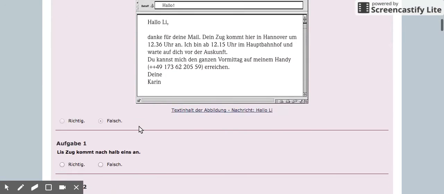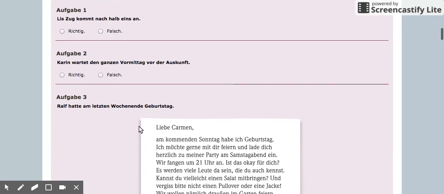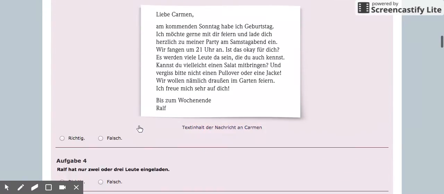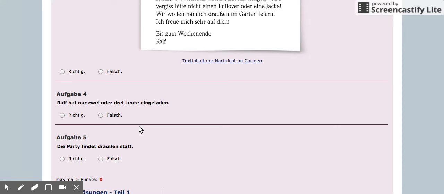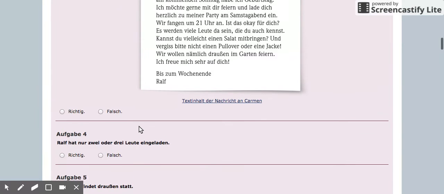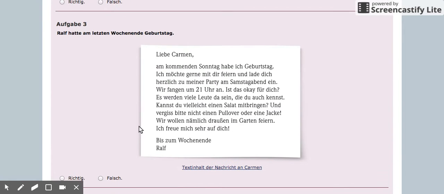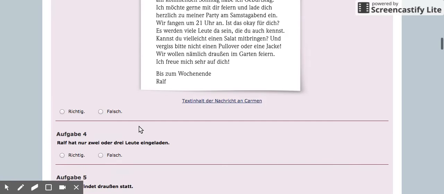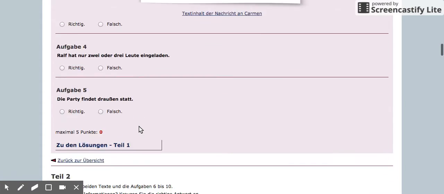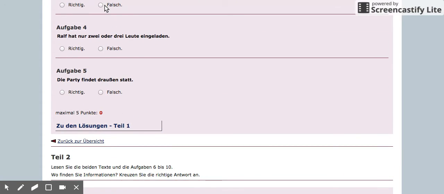For each question, you have 2 sub-questions, where you have to mark right or wrong. You can score a maximum of 5 points in this part.